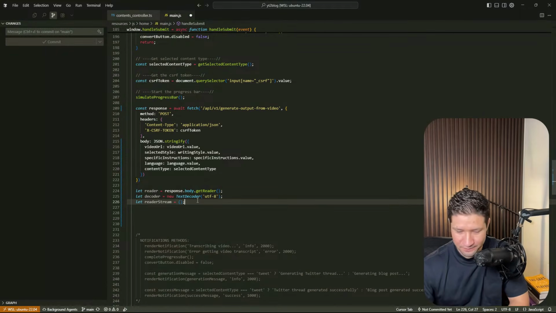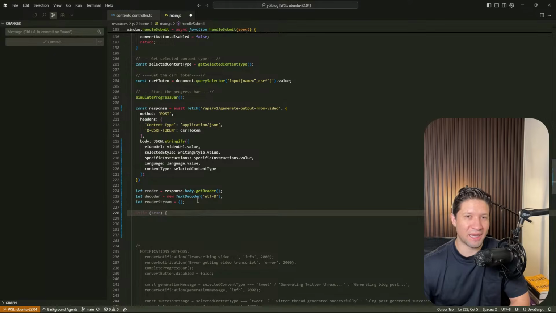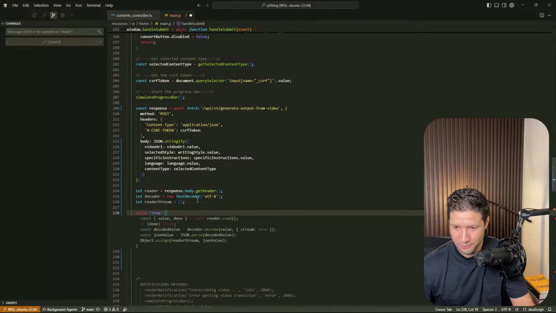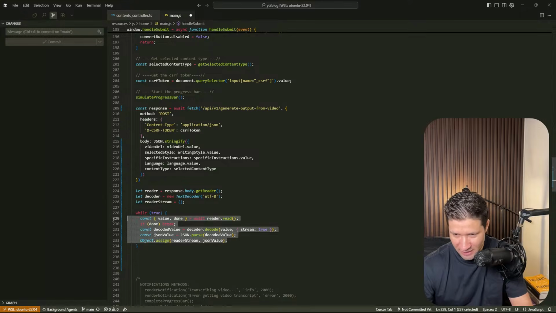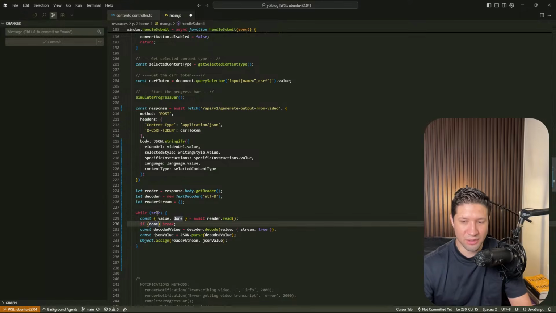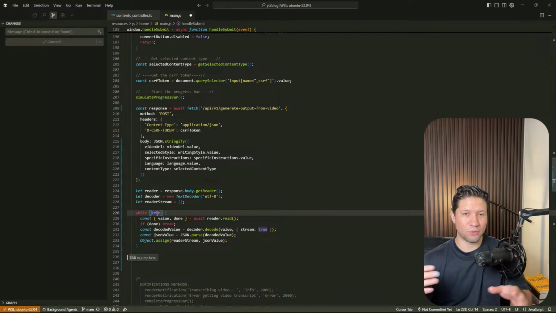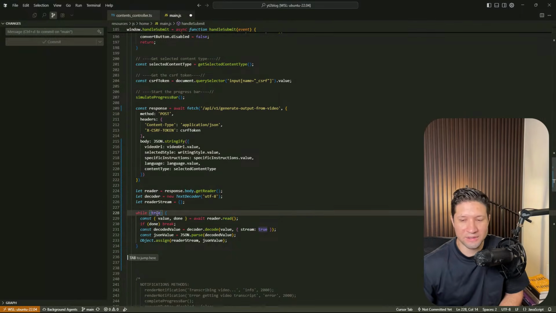Okay, so then we're going to make a while loop. It's not going to be exactly this, I'm going to change this, but this is the basic structure. So while true. What does while true do? 100% of the time, this is going to be true because it's not a variable. It's not changing. So while true.